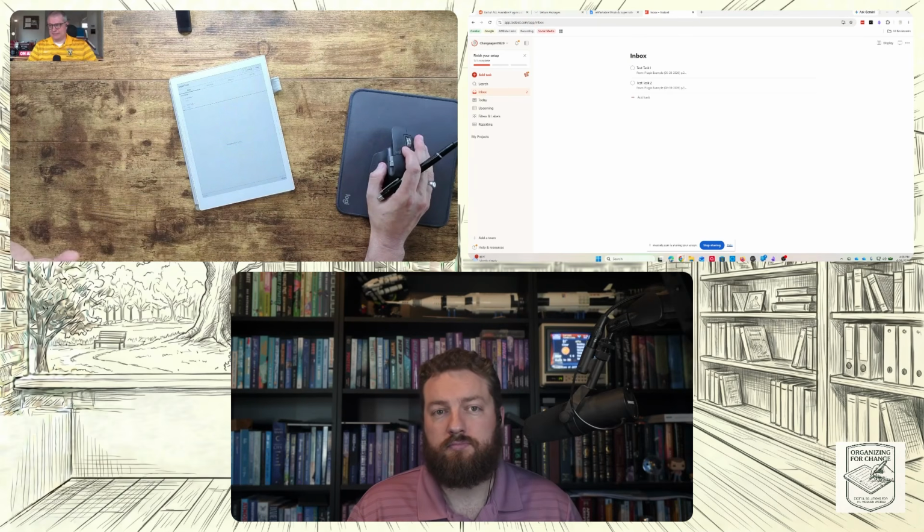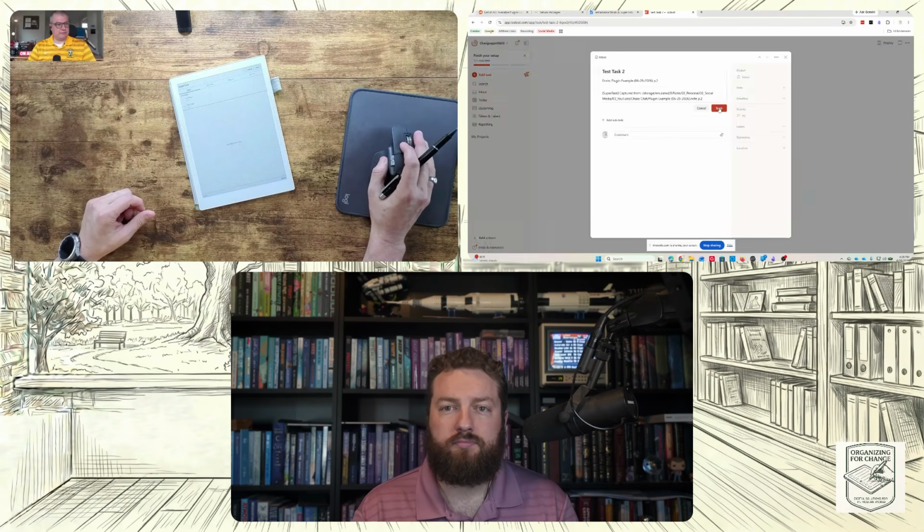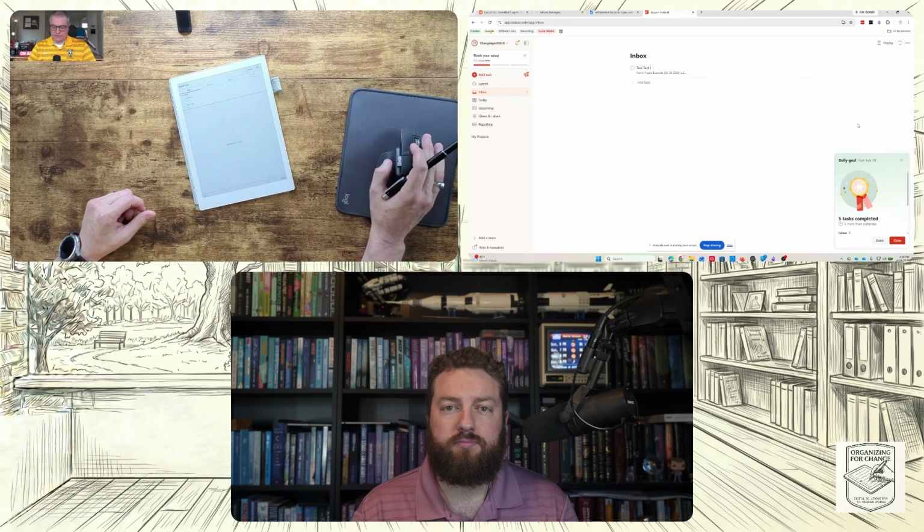It takes a little bit of setup. You have to do an API key, but it immediately syncs from here to the Todoist app. And then I haven't tried to tick them off yet. So let's see if save, and we'll see if it comes through. I might have to refresh on this side.